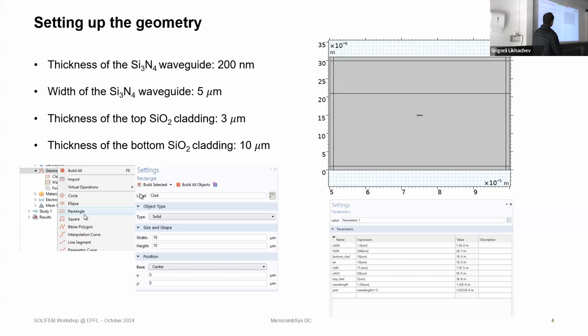So here you have a thin waveguide. If you click on the parameters in COMSOL, these values are entered: the waveguide width is 1.5 micron, and the thickness of your waveguide is 200 nanometer. The bottom cladding and top cladding are mentioned, with 10 micron bottom cladding. Below that is basically the silicon substrate, then a bottom cladding of silicon oxide, then a deposition of silicon nitride, and then a top cladding of 3 micron. And then this is air. So the whole structure is there, and I even included air.